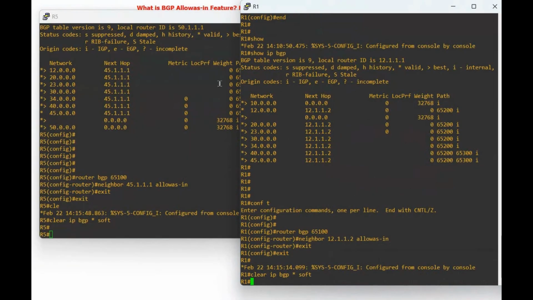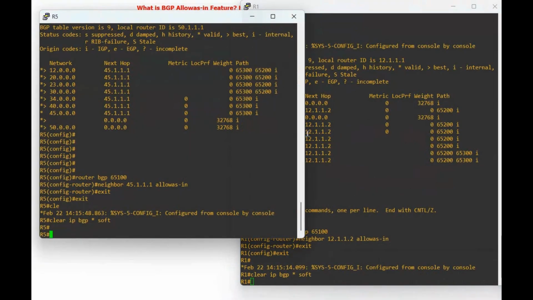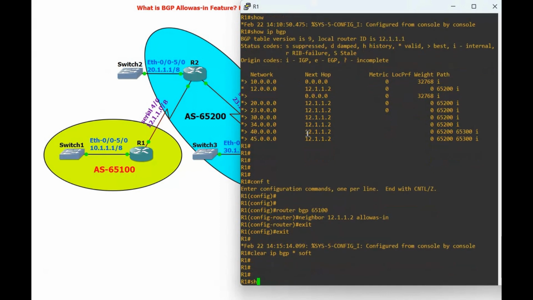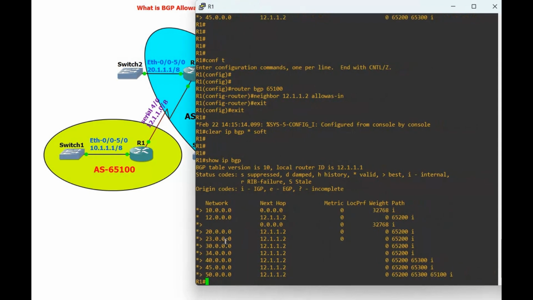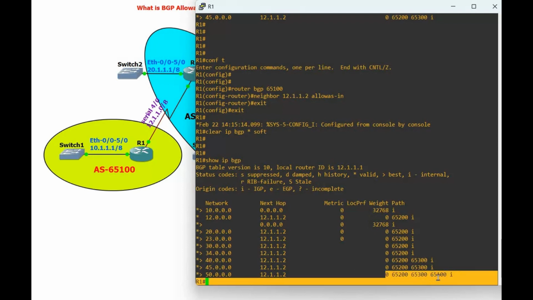Now let's verify. Let me minimize router 5. Show IP BGP. Now you can see the 50 dot network in its routing table. The AS path is 65200, 65300 and 65100.